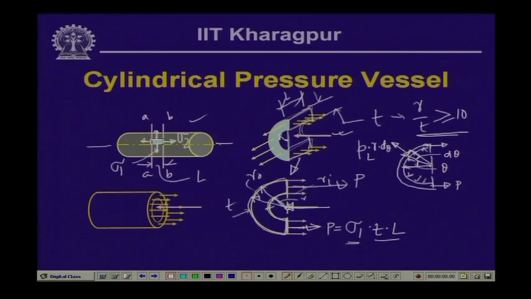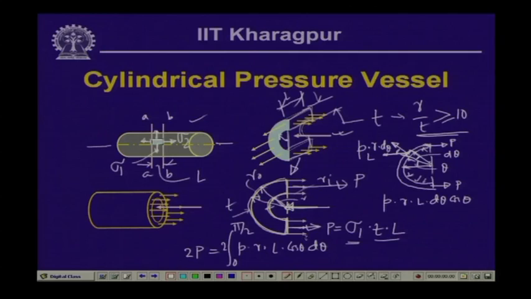Now, if we take the component of this force in the horizontal direction, where this is theta, it is this times cos theta. So the force acting is P R L d theta cos theta, and this is acting over the whole of this segment. This side we have P, this side also we have P. So twice P is equal to the integral. Now, if we integrate from 0 to 90 degrees for the two halves, so 2 times the integral from 0 to pi by 2 of P R L cos theta d theta.